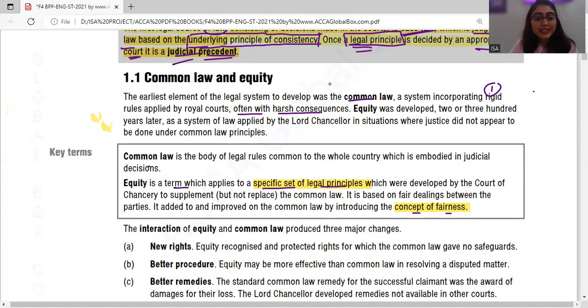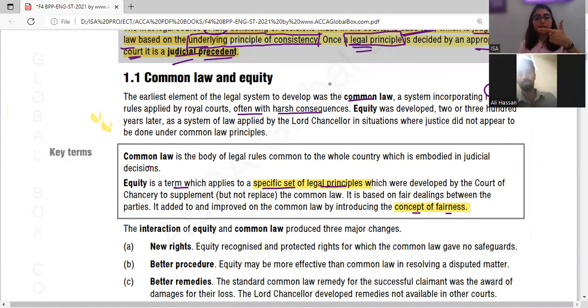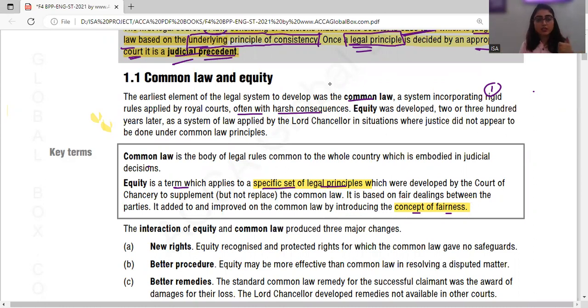All right, so make this very much clear, common law and equity. Common law is like a big category and it's a set of laws which is applicable for all, which is common and rigid for all. Full stop. Now there is something under the common law which is known as equity. Like we studied in the last chapter, the difference between damages and equity. What is a damage, Ali?